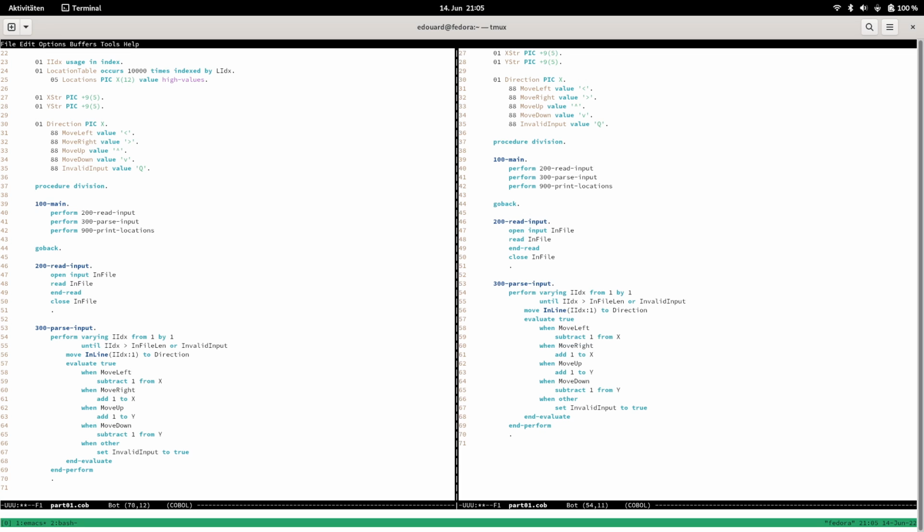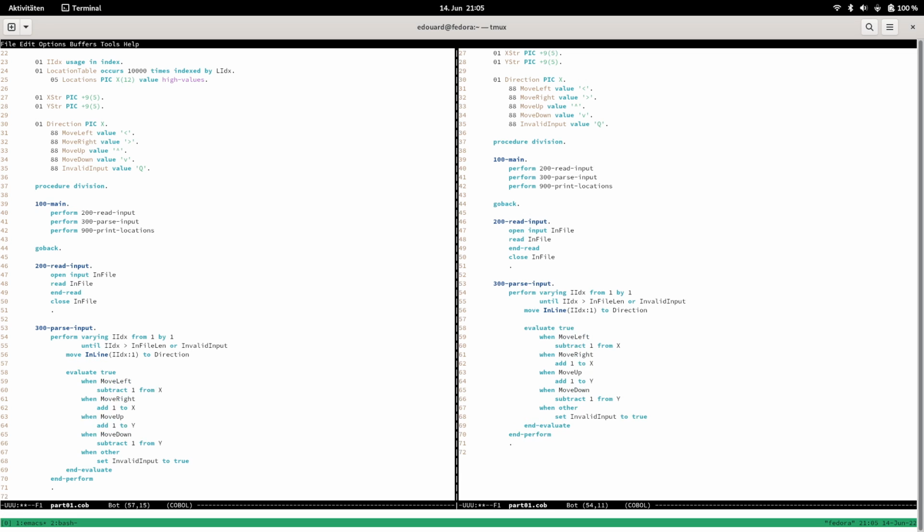But we still have to save the location. Because we also have to save the first location, we can actually save it here, can't we? Let's make a paragraph 350 save location. I'm not sure we're going to be saving the last location here, are we?